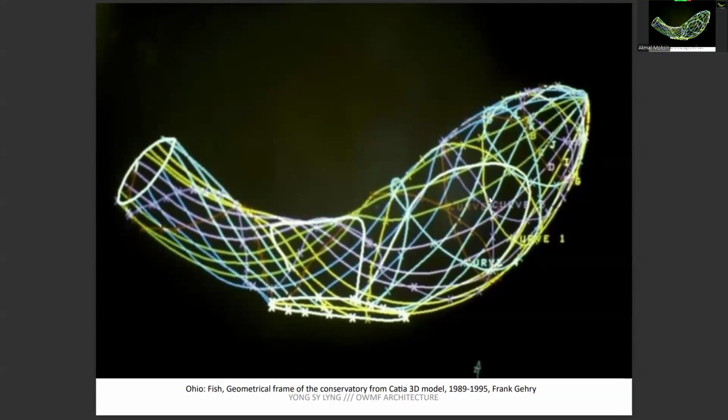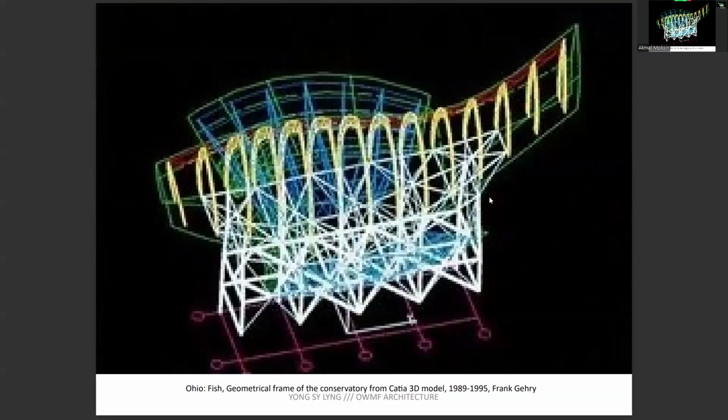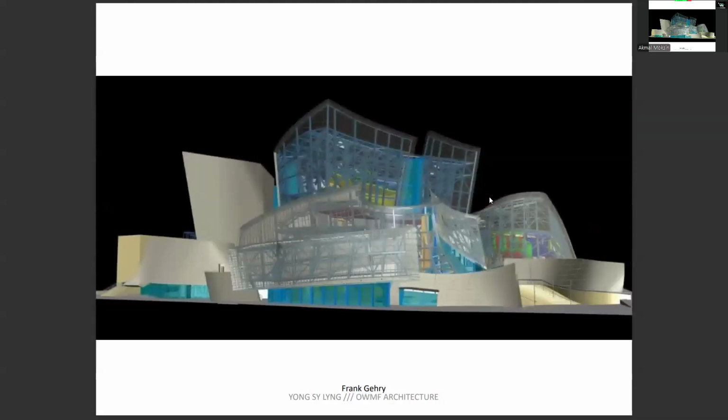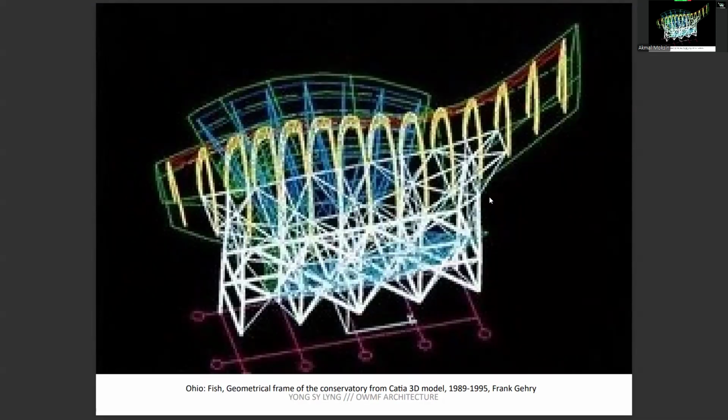Okay, and then you will have all these curves describing the shape, and this forms the surface of the shape. Okay, eventually you can see that regular sections are cut, and this forms the structure of the fish. Does it make sense? So it's always structural, right? Your buildings have to stand. So in a way, this is confined by conventional building techniques like steel and concrete, right? So you have all these structural elements inside and the skin, okay? The facade and the skin.